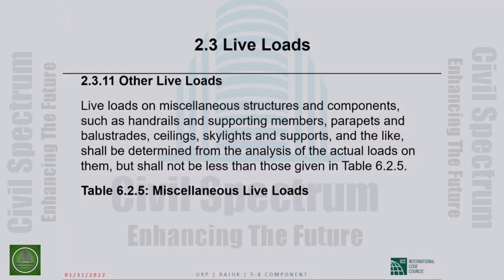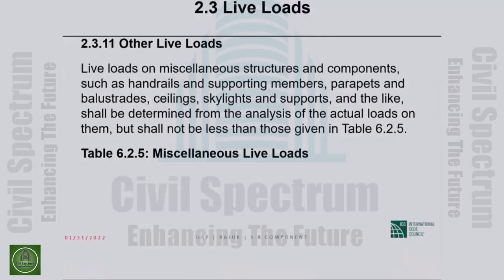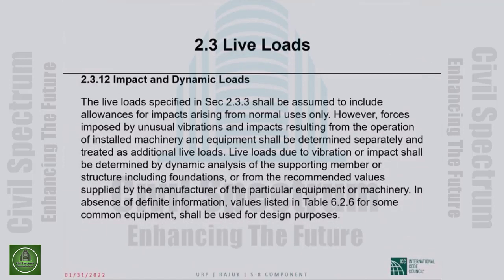Okay, so live loads on miscellaneous structures and components such as handrails and supporting members are important. Those are given in a table in BNBC 6.2.5, Miscellaneous Live Loads. Very important table, fairly extensive table that I have chosen not to reproduce. This is something I'm very glad BNBC has.